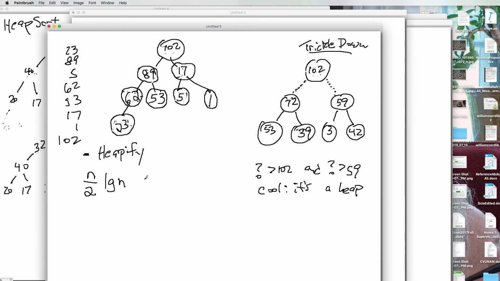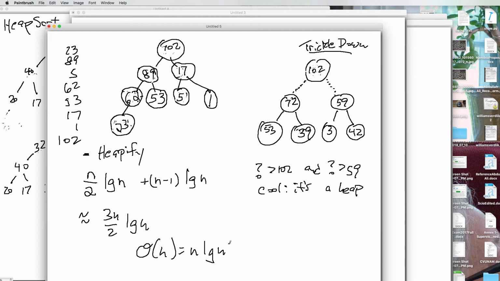And we said to that, we have to do n minus 1 times something that is at most log n. So if I add these two together, that's approximately 3n over 2 log n. And again, what that just says to us is that big O of n is equal to n log n. And we're all done. End of HeapSort. I hope you enjoyed that.